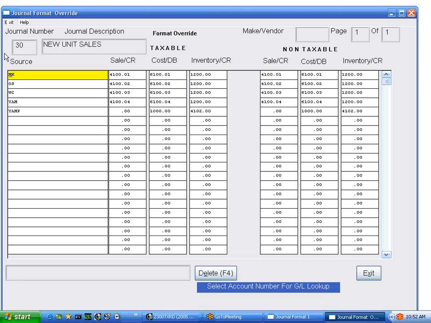Now, there are other options, like maybe I just want to separate by product. When I say model, I mean product. For example, maybe I say, I don't really care if it's Honda, Yamaha, or whatever. I want to know what I'm doing in motorcycles, what I'm doing in outboard motors, what I'm doing in boats. So there again, there are lots of options on how you're going to set this up here.